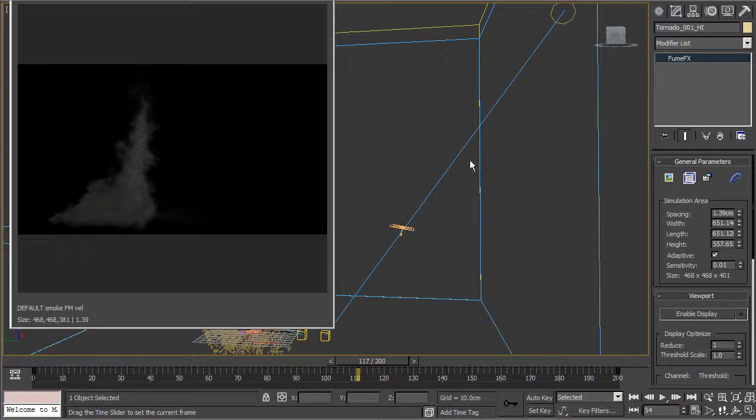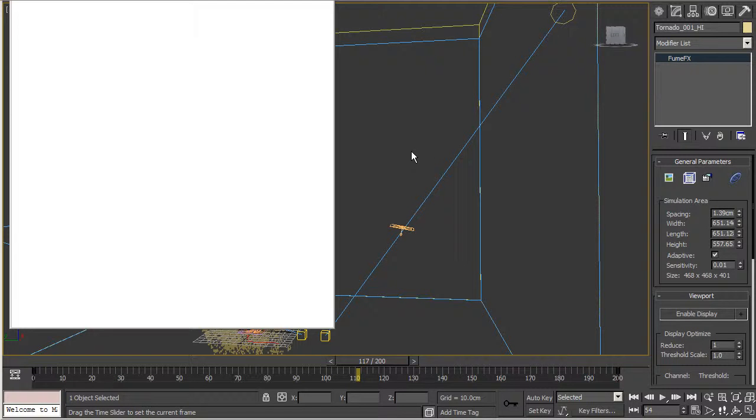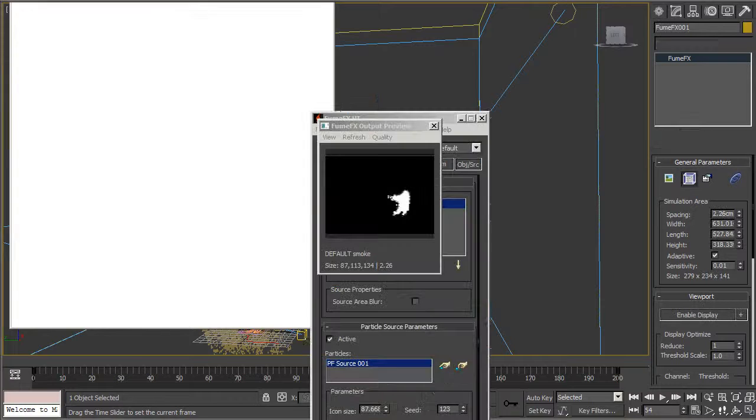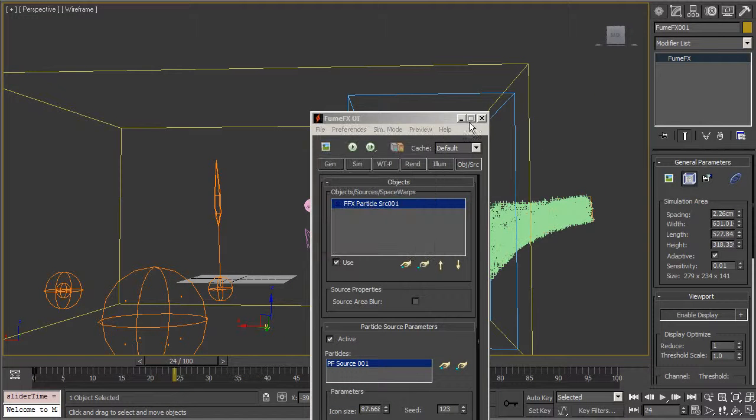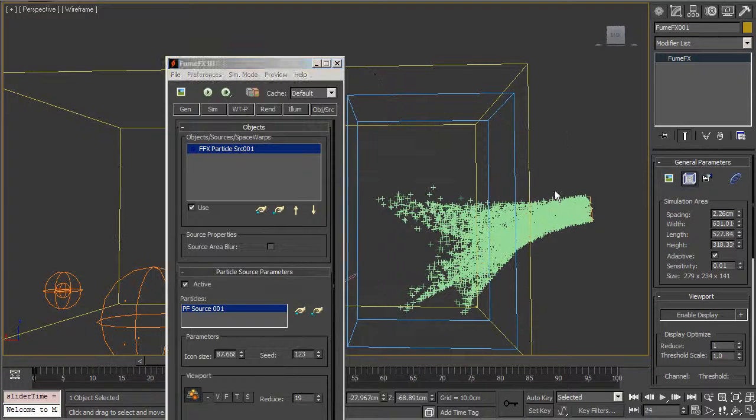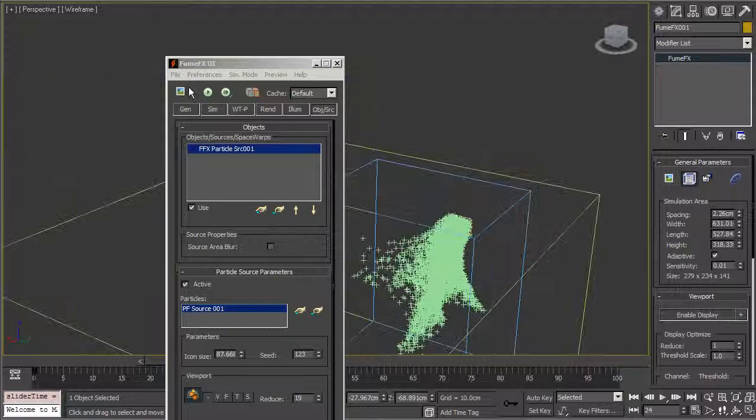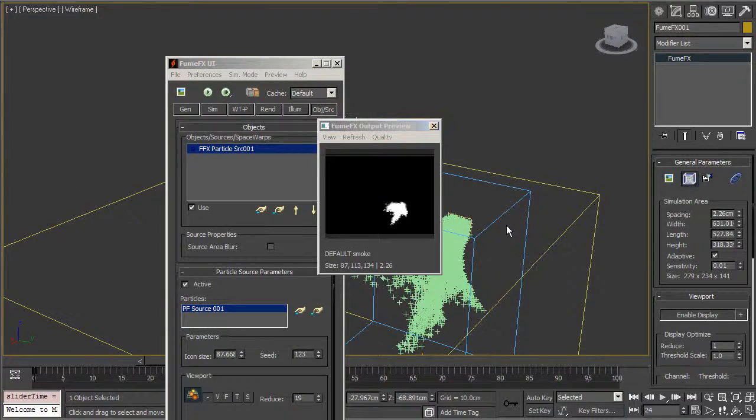It gets really hard to even move the scenes around when you get these big sims in, which is why you just got to manage them, keep them hidden, or really just don't click on the fume box, and don't ever enable display. That will just kill you. So as far as the settings, you just kind of plug the particles in and you're good to go, because you're not doing anything really complex with fume. I was just trying to get the motion of a gas sim coming off there.